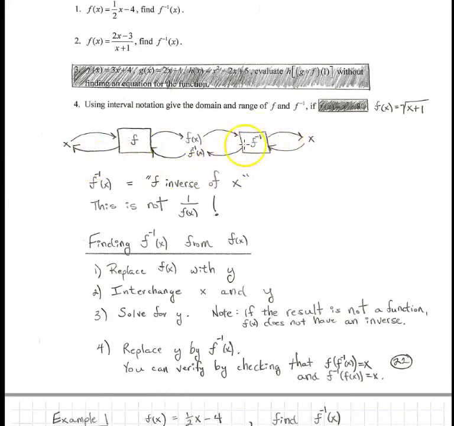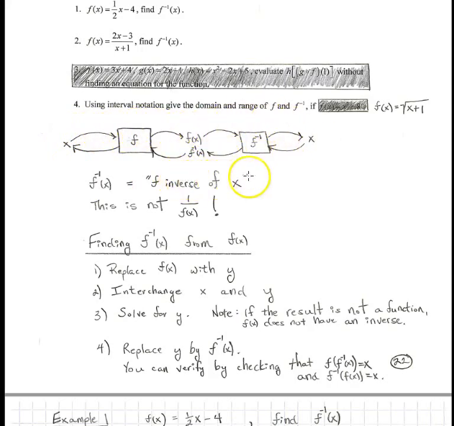So just a quick reminder, I think we're still in the review part of this course, but if you have an inverse function, f to the -1, it looks like to the -1 power, that is not 1 over f of x or f to the -1 power. It's simply notation to be read as f inverse of x. And what f inverse and f do is they essentially undo each other in a way. In other words, if I stick x into the function f, you get f of x. Now if I take f of x and I stick it back into the function f inverse, out would pop x again. So it undoes x from f of x and pops x back out again.